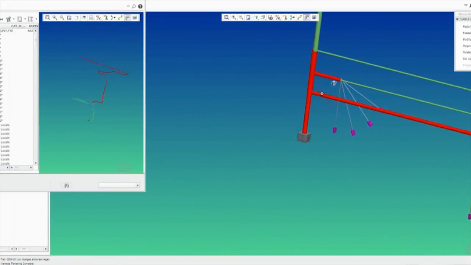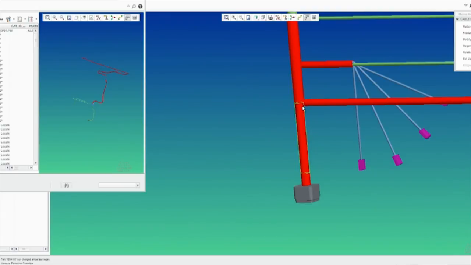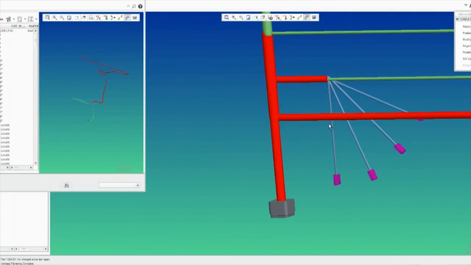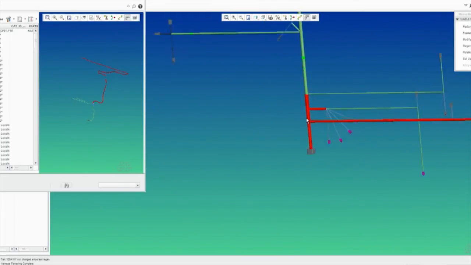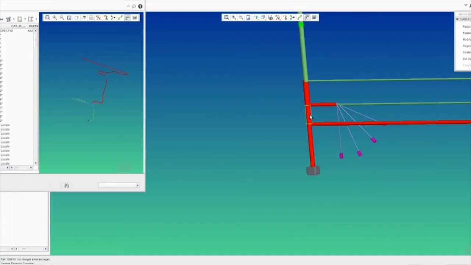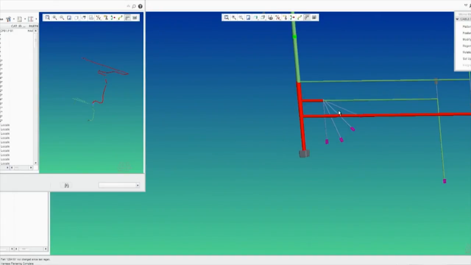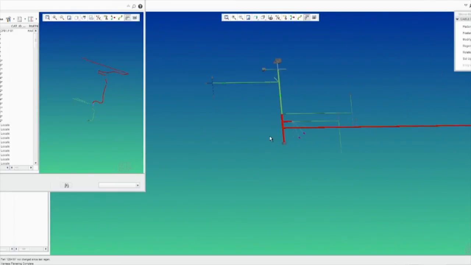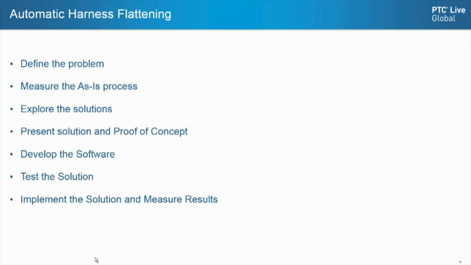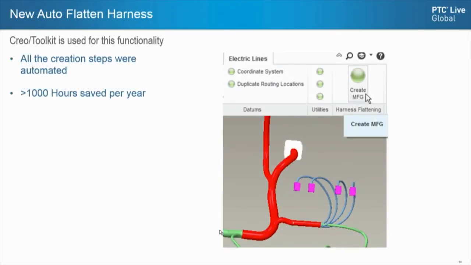And if I zoom in, we now have all our bends on 90 degrees, very small bend angle to give that sharp crispness of the model. Is it perfect? No, but it gets me a lot farther than what I had before. And so now as an engineer, I could decide how I want to move these segments around or do some other data manipulation. That's some added value of the process as well.